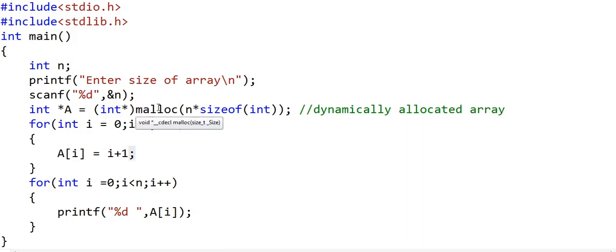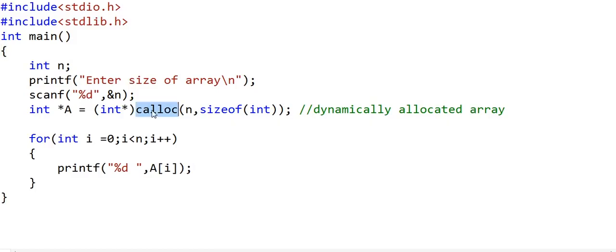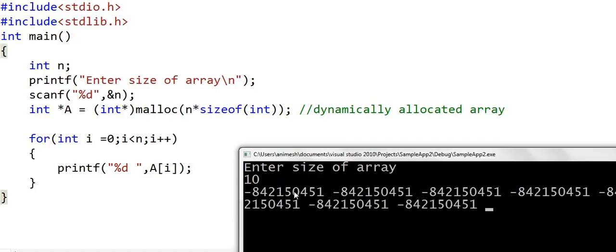If we wanted to use calloc instead of malloc here, the only change in this code would be that we would use calloc here and we would have two arguments. n would be the first argument and the second argument would be sizeof(int). And this program will run seamlessly. There is one more difference between malloc and calloc. If we do not use this initialization, then with calloc, as you can see, all the elements are printed as 0. They are all initialized to 0. But if we were using malloc here, then these elements are not initialized. There is some garbage value at each of these indices in the array. So this is one difference between malloc and calloc.